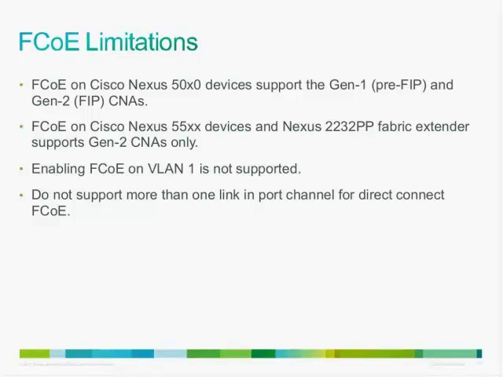We do not support more than one link in the port channel for direct connect FCoE. There has been a lot of talk about having a multiple link port channel going to the end device and doing FCoE with only one VFC. From a SAN perspective, when a port is logged in, we associate that with a single VFC, and having multiple links in the port channel doesn't change that. In the newer releases you can bind to the physical interface, but not the port channel. You can bind a port channel where there is only one member link.